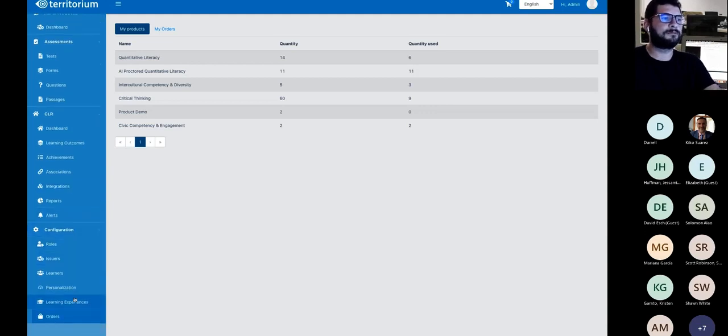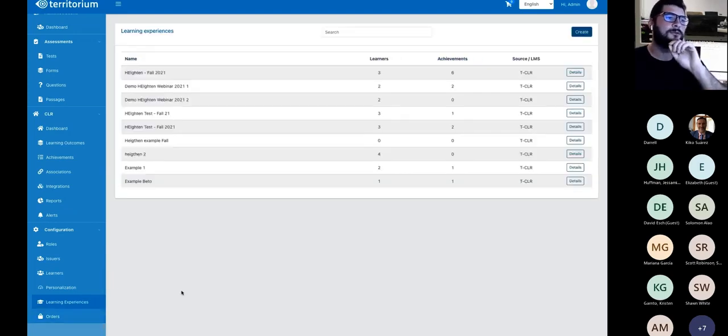This is a very simple step, but a very important step. We need to create a new learning experience, or we can use one if we have already created one. The learning experience is basically a way to group our students that are taking these tests, and this can be used again.